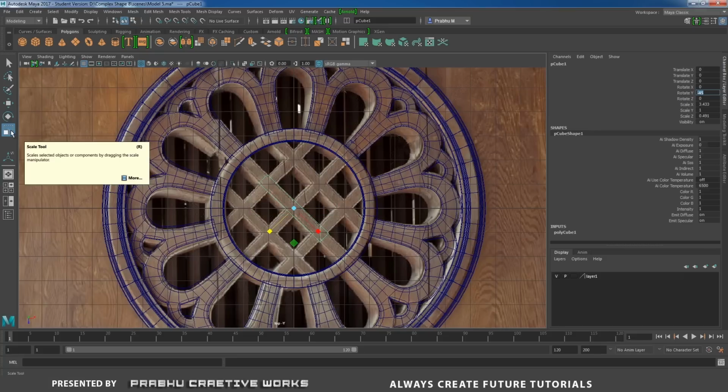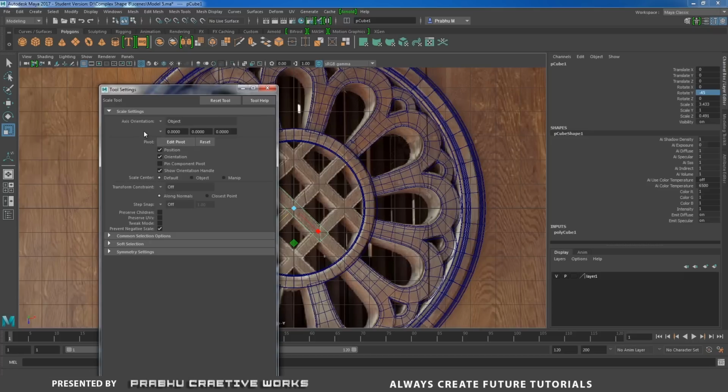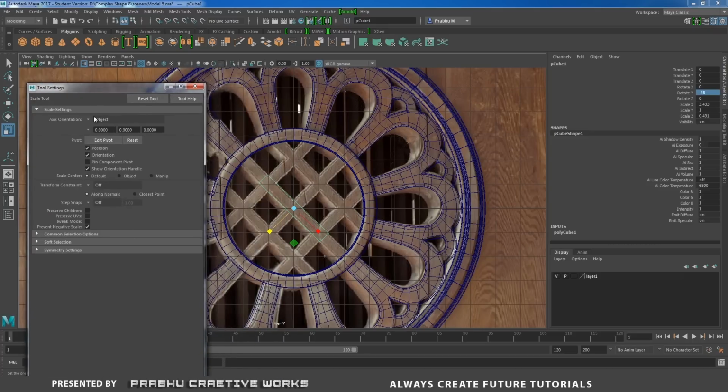Go to scale tool settings. Normally the axis orientation is set to 1, which means you cannot scale this object in this direction. So I want to change my axis orientation to object, which means you are able to scale this object like this.